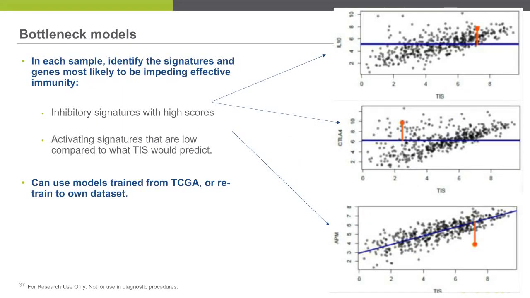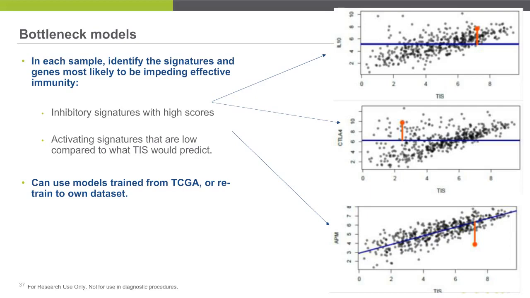Another thing we do with this analysis service, we try to identify, for each given sample, what are the factors holding back the immune response? Why has the immune system not already killed this tumor? The hope is, one day we'll have an amelioration for each of these factors. You can imagine some future tumor being assayed, and we'll see that it's got these two high inhibitory factors, and it's lagging in this immunoactivating factor. So let's address each of those three factors. As an example of how this works, in the plot on the top right, we see this tumor had very high interleukin-10, and so it's an inhibitory factor.